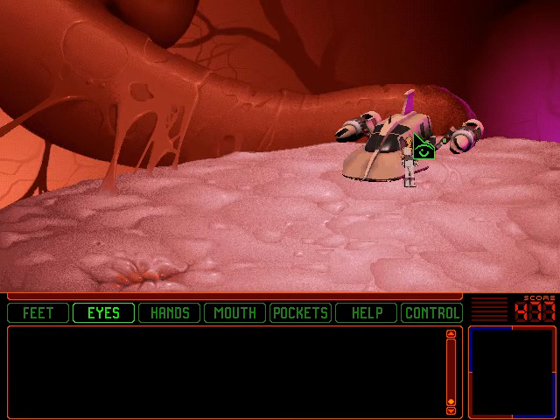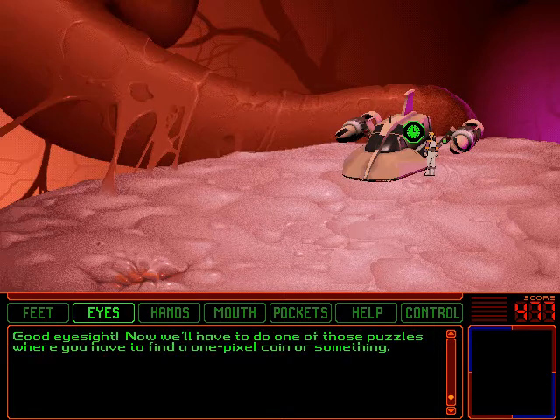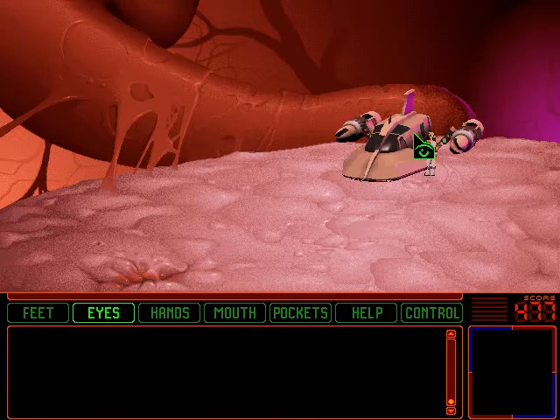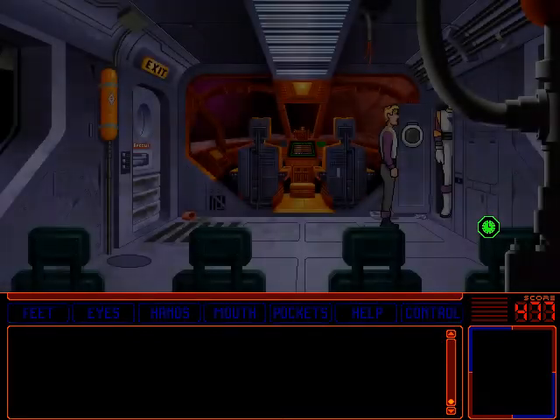Your stolen... That little thing? That's the stolen miniaturized door to your stolen miniaturized shuttle. Good eyesight. Now we'll have to do one of those puzzles where you have to find a 1-pixel coin or something. But hey, who'd design a mean, unfair puzzle like that? Yeah, precision clicking definitely isn't in this game's MO.